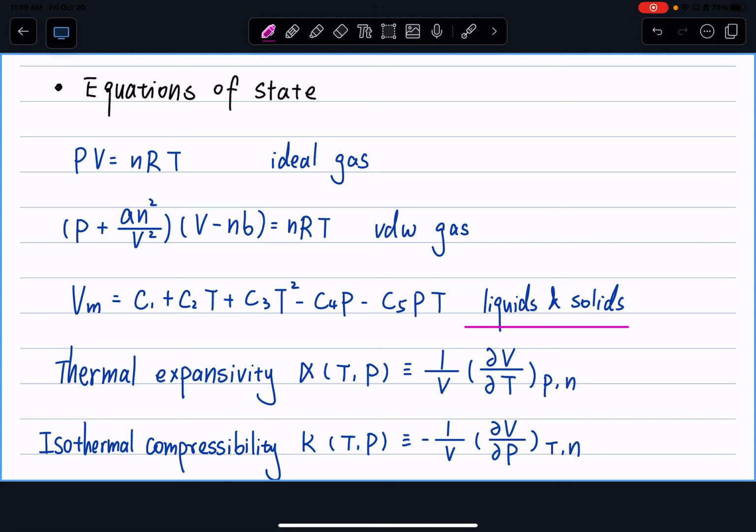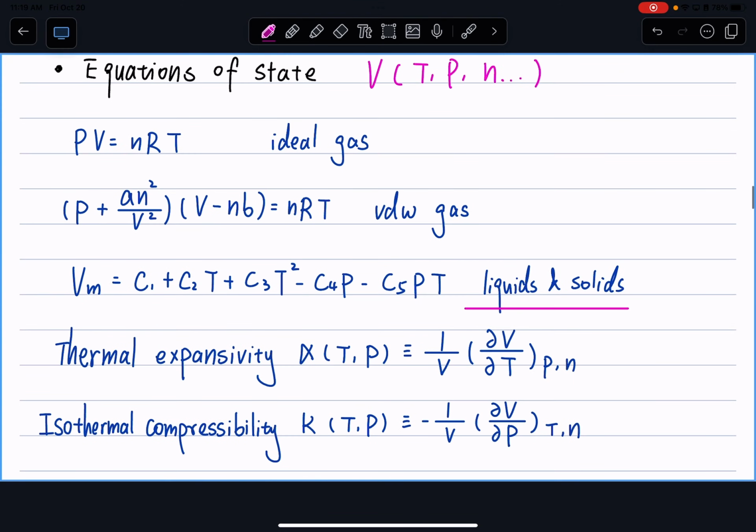So the idea of equations of state is that it's a function. For example, a volumetric equation of state says that volume is a function of T, P, number of moles, etc. for that specific system, gas or liquid or something. And when we're talking about the equation of state, we used calculus to find that in order to find the equation of state, you only need to measure two partial derivatives. In this case, one is the thermal expansivity, or alpha. That's 1 over V times the partial derivative of V over T at constant P and n.